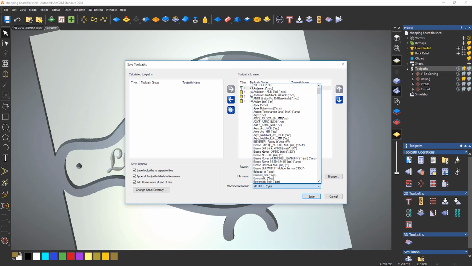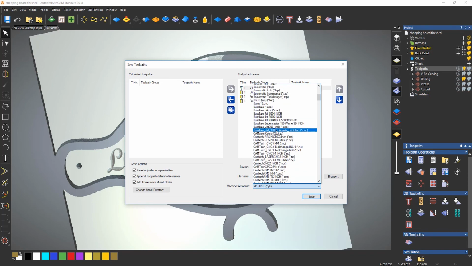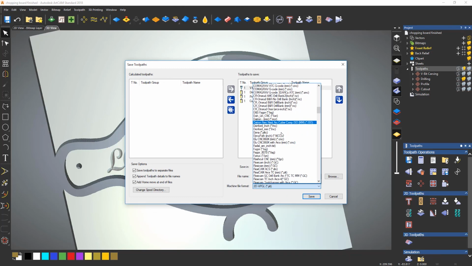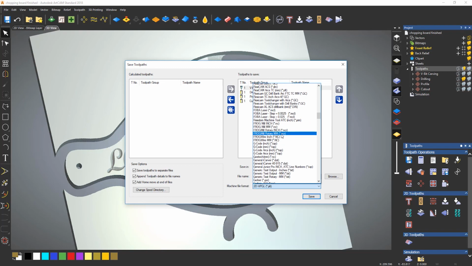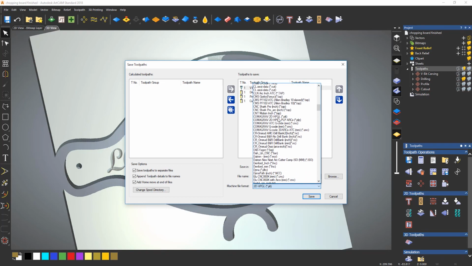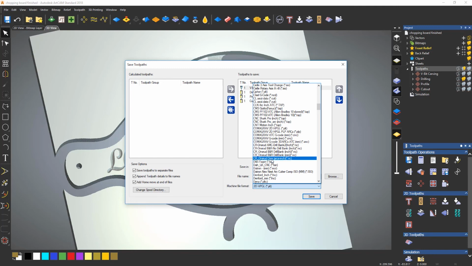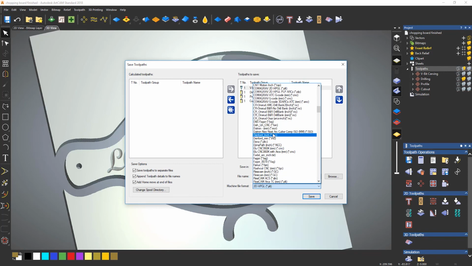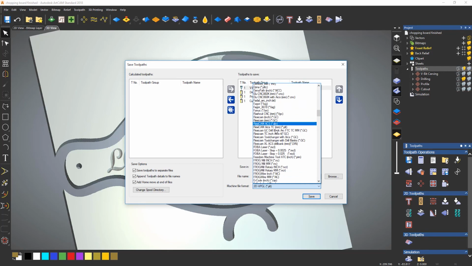So if I select that, you can see all of these different CNC and laser machines. Now, your machine will probably be on this list. I'll take a look, see if it is on there. You can download the demo version or the free version. All of these post processors, what they are called, are included in the download.